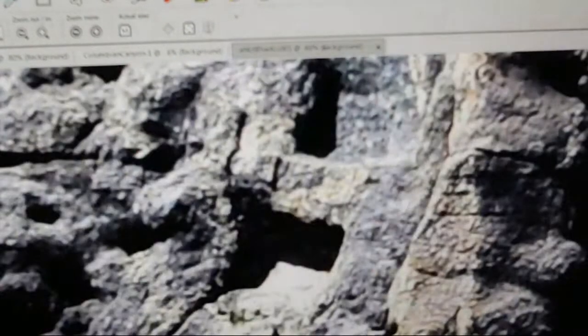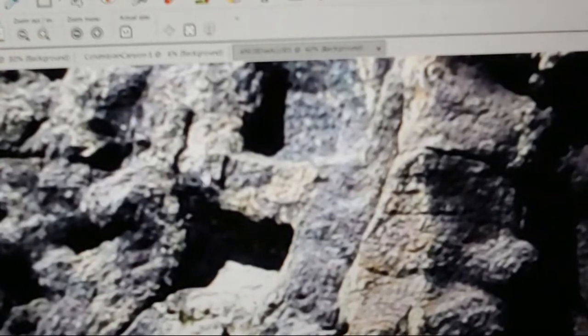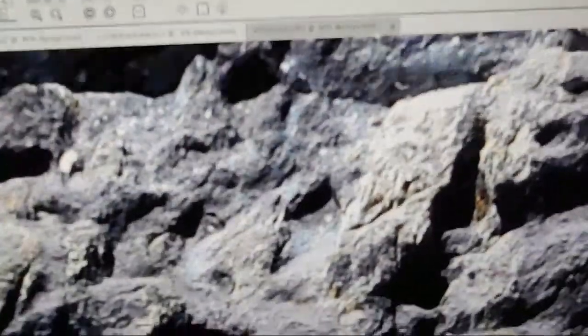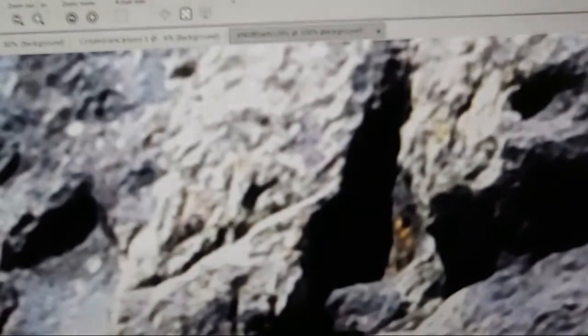Anubis is on this wall. This is Anubis right here. This is his ears. This is his snout. I don't know if you can see it on this picture, but I have other pictures where there's red ochre for his mouth, but it's in the shadow, so you can't see it. But that's Anubis holding his scepter. This is his scepter here. And on his scepter, there's a vortex here. This is a vortex. And this is people going down here and up a ramp, and they float off into the vortex.